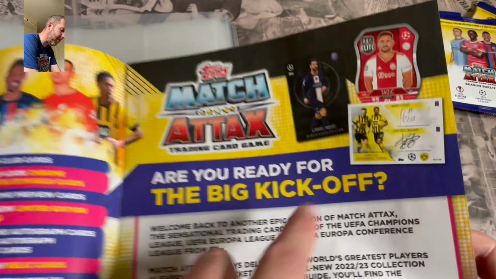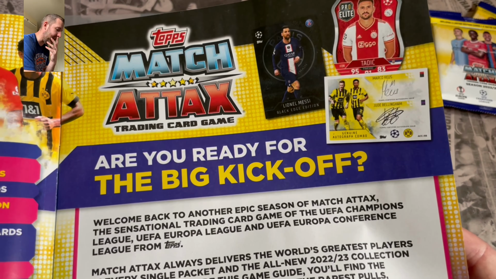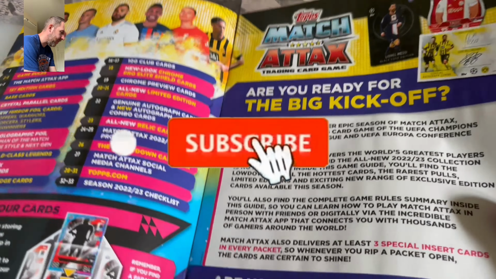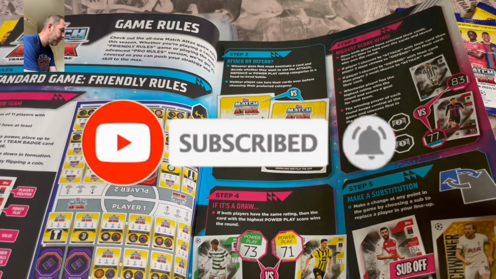Are you ready for the big kickoff? I mean, look at these dual autograph cards in a Match Attax collection. It's pretty insane, to be fair. Yeah, it's pretty unreal. The Black Edge cards look smart as well. I haven't had one yet, but they look awesome.